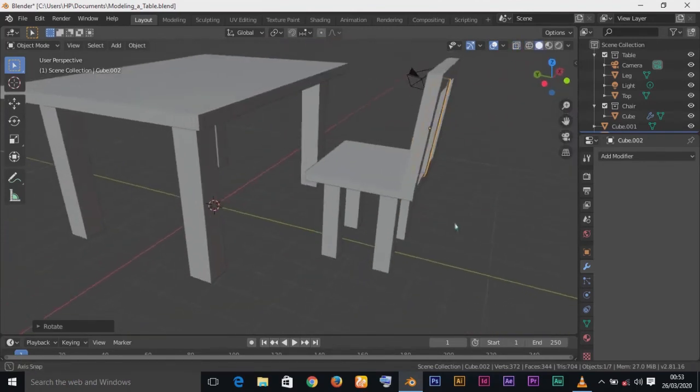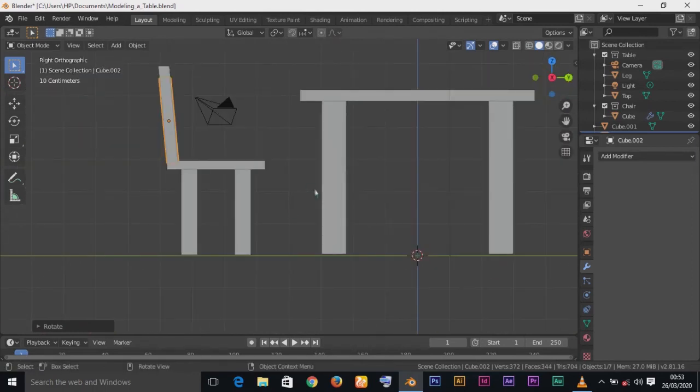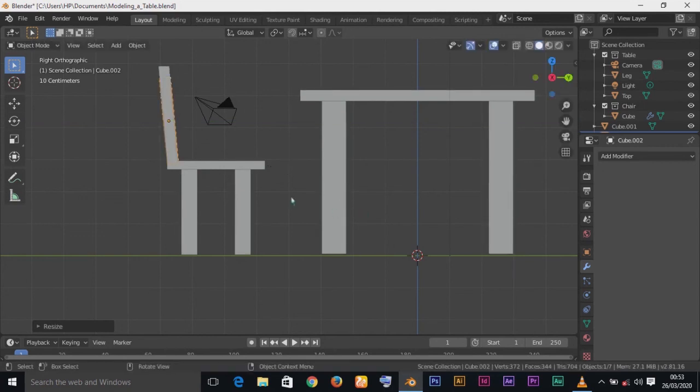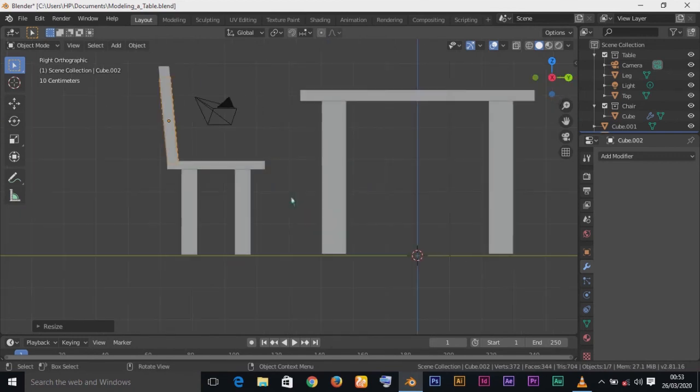So now as we don rotate am, we go come check if everything dey alright, but e be like say e still dey big pass wetin we want. So we go click am, press S and then Y to scale in the Y axis. So we go reduce the size and then to make am dey equal to this thing wey dey there before.